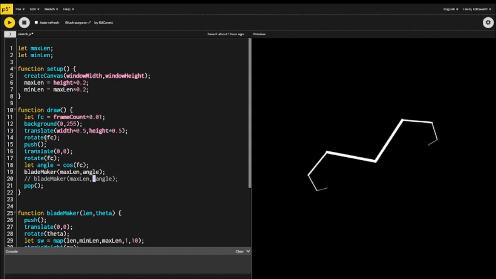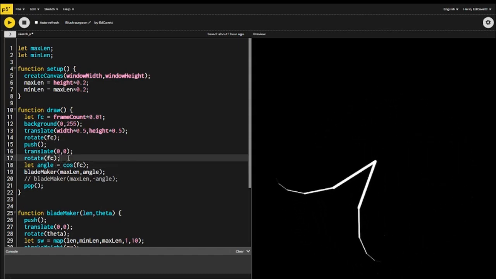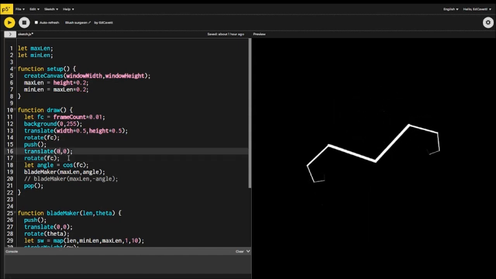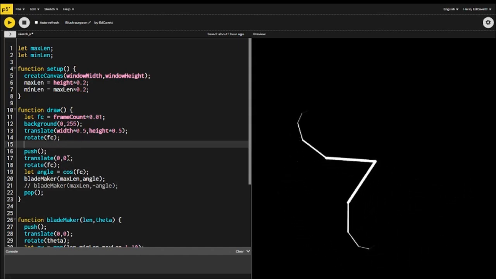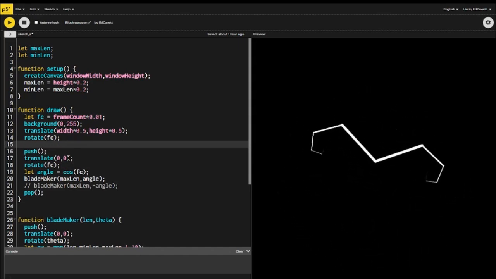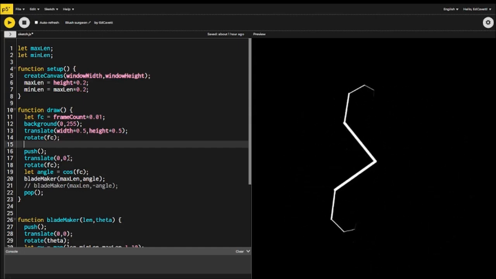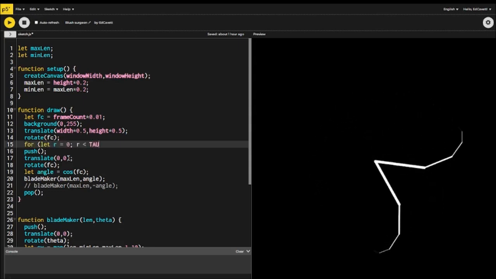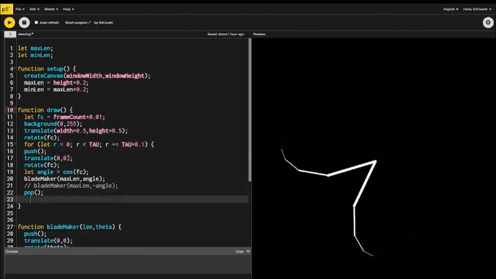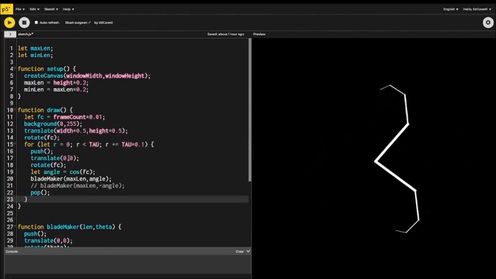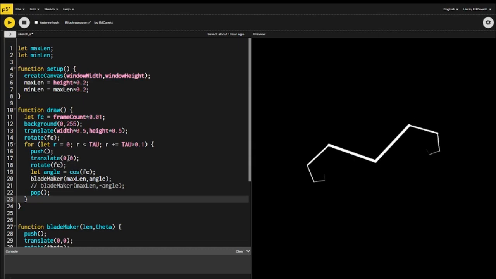So to demonstrate that, I'm going to create a loop right after we rotate the canvas the first time. So around this push and pop, where we've encapsulated any changes to the graphic state within push and pop, if we put that inside of our loop, it'll just continue that kind of order. Okay, so I've created a loop, and inside the loop it's making our blade and it's rotating around the origin.